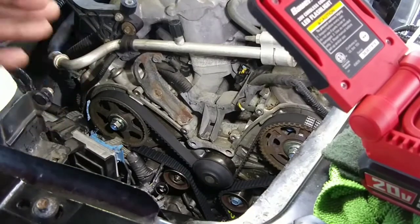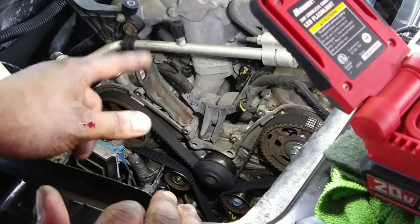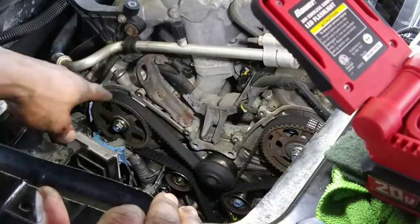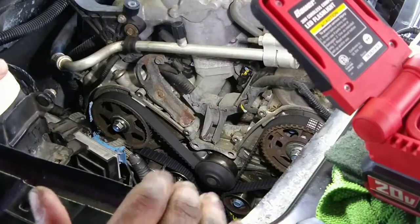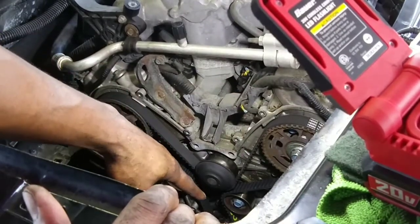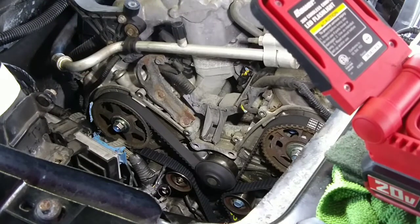If everything's good, then I'm gonna pull the pin on that tensioner and release the tension, and then I'll turn the crank probably like two or three turns or whatever it is, revolutions, and double check to make sure that the timing falls back in top dead center and everything's lined up the same. Okay, if you got this one right here in the perfect spot, and this one's in the perfect spot, but the bottom one's off, then you got to redo the whole job all over again. Otherwise, if you crank it up, you're going to risk damaging internal parts and cost you even more money.